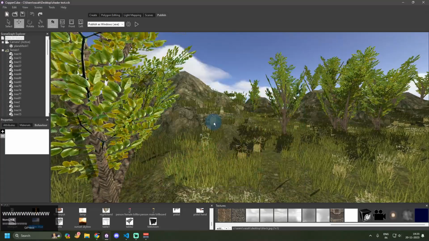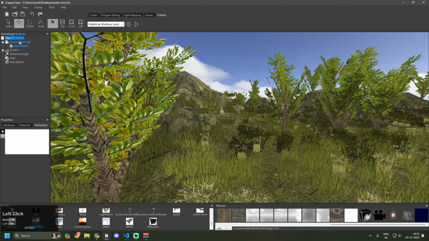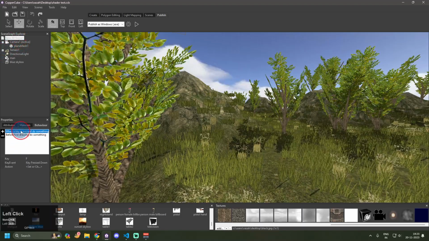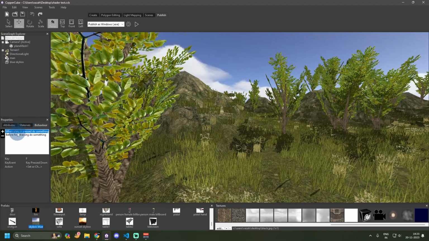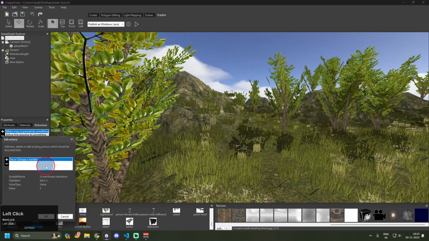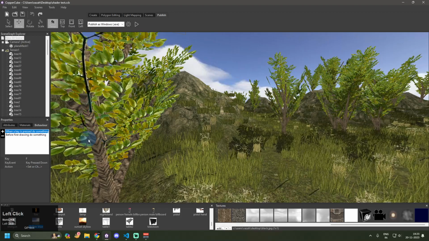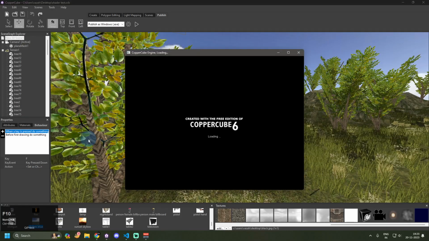And you can change them during runtime as well. You can change the properties or parameters during runtime with the help of variables. So if you look at this root scene node, we already have a when a key is pressed do something behavior attached, and the key pressed is F. And what I'm doing is I'm simply changing a variable. Like I'm changing the screen shader saturation to 3, and you can change it to something like screen shader dot hue to 3, and it will simply change the hue whenever we press F.